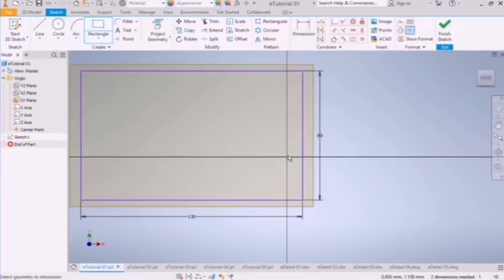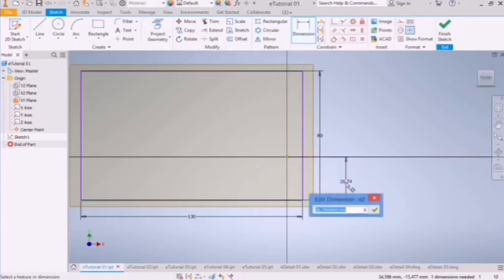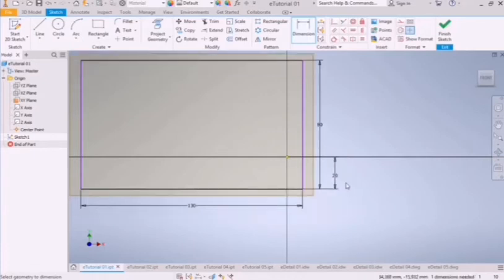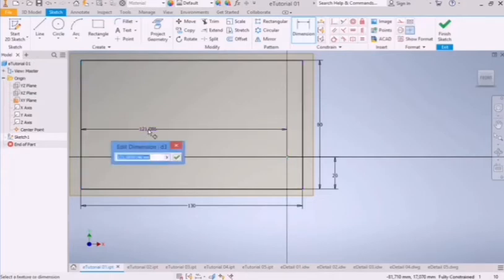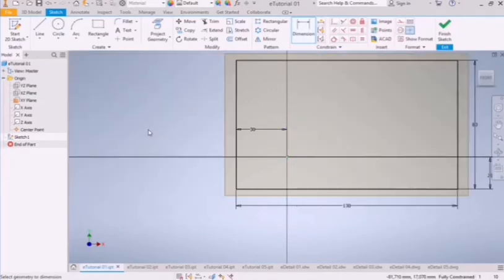And then we say this one is 20 millimeters, and say from here let's use 30 millimeters. And then, as we know, from here till here it's 100.